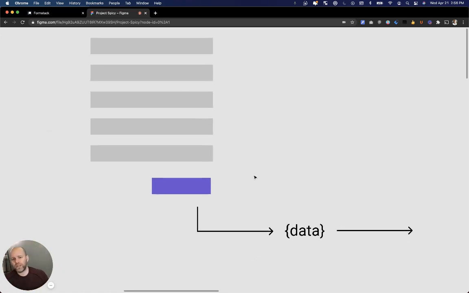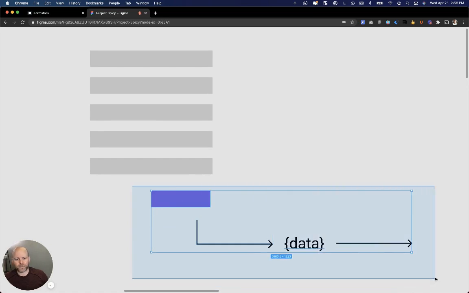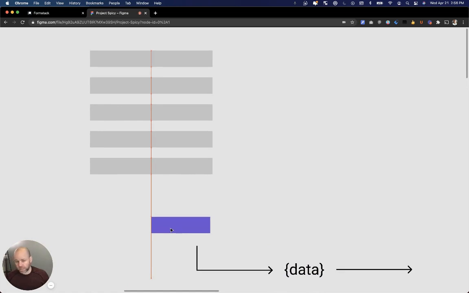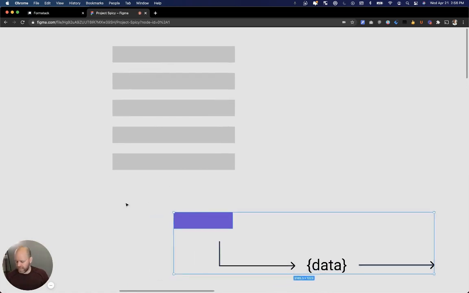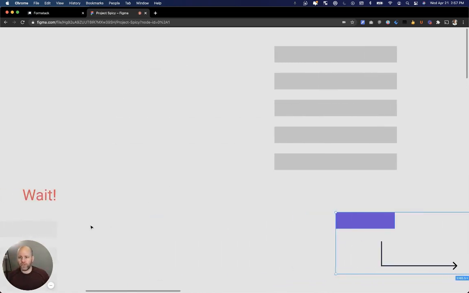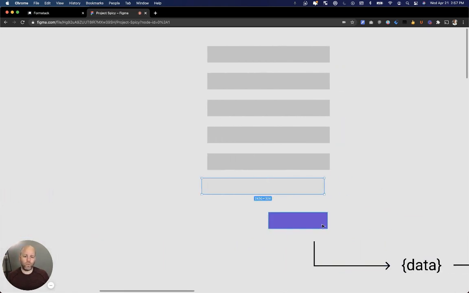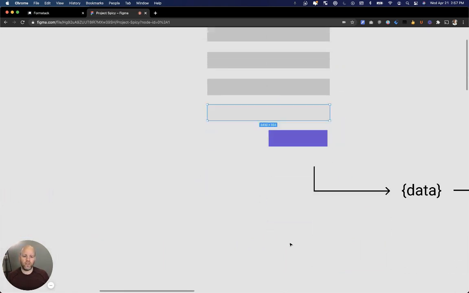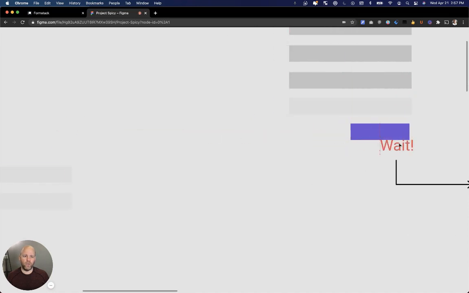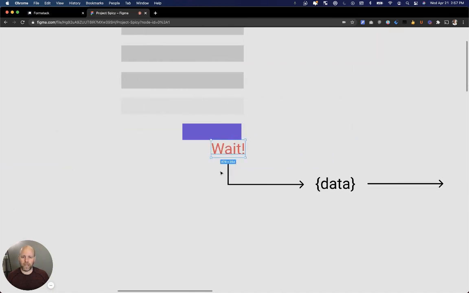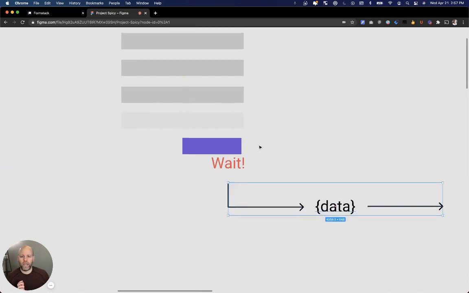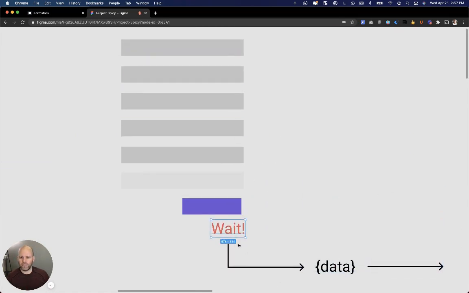So what we're going to do here is we're going to set this up so that we are listening for that submit action. And then when someone hits submit, we're just going to say, wait, pause, hold on, hold the phone. And then we're going to do some stuff. So someone's going to hit submit. We're going to, whoa, hold on, hold the phone. We're going to do some stuff. We're going to make some calculations.